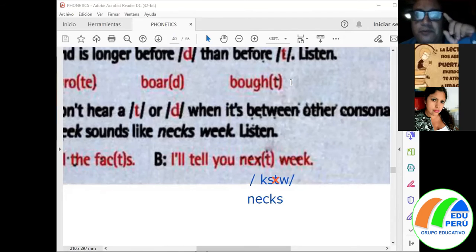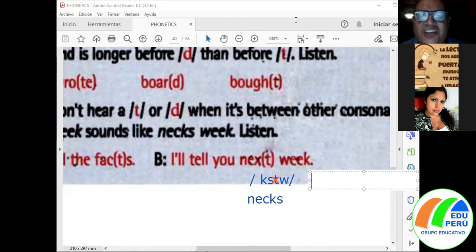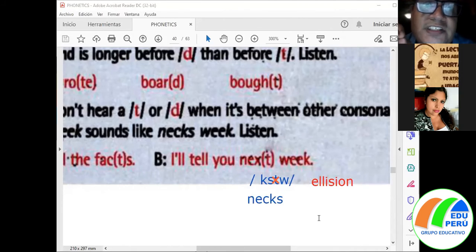So here you have one type of, this is phonology. Notice we are doing phonology here, because we are analyzing the sounds in a connected way, how they work together. What is the interaction between sounds? This is phonology. What we are doing right now is phonology. How do we call this? Notice here. We are going to call this elision. Remember this name? Elision. This is a phonological process.